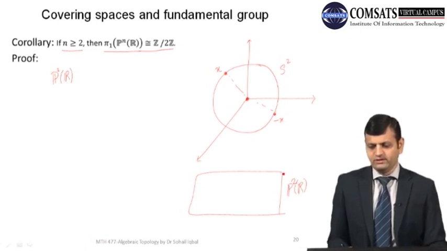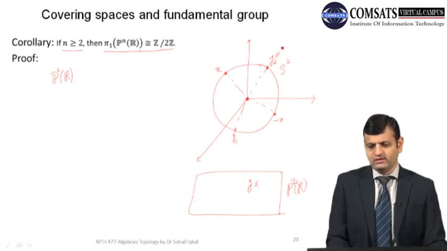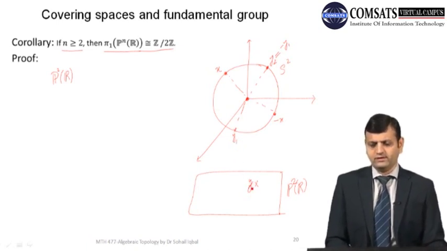I'm just going to sketch it as P2R, but in fact it is not really flat. It is some curved space, but just for the sake of showing, each point of P2R will have two inverse images. Let's call this point y, then y will have two inverse images, y1 and y2. What is the relationship between y1 and y2? They are related by a negative multiple: y2 is equal to minus y1, or similarly y1 is equal to minus y2. So for any element of P2R, the inverse images will be 2 points.